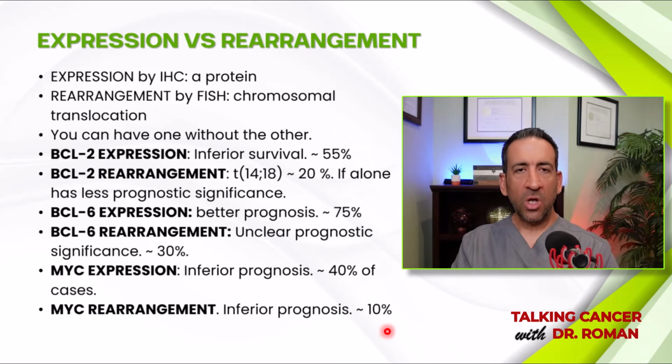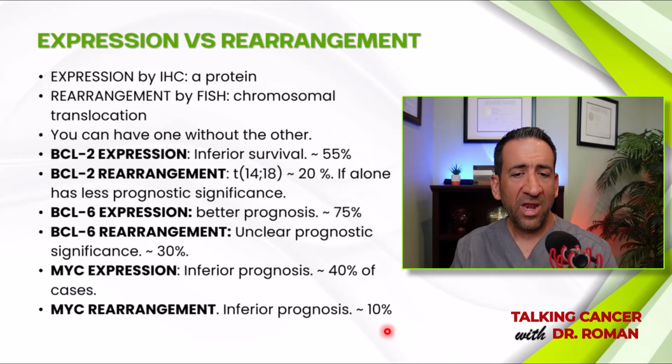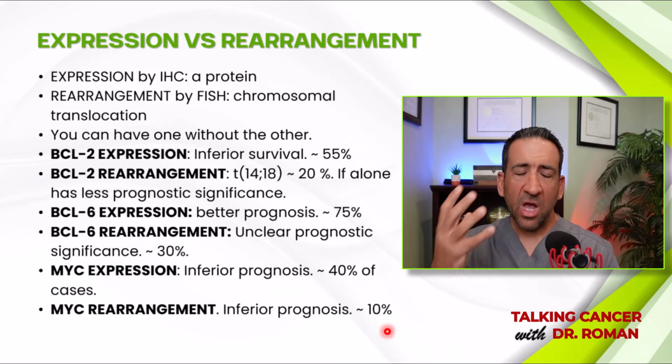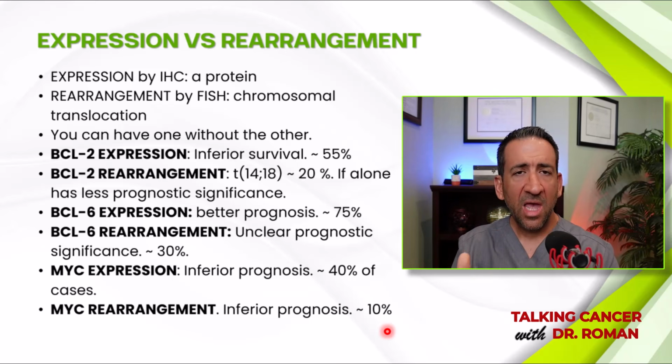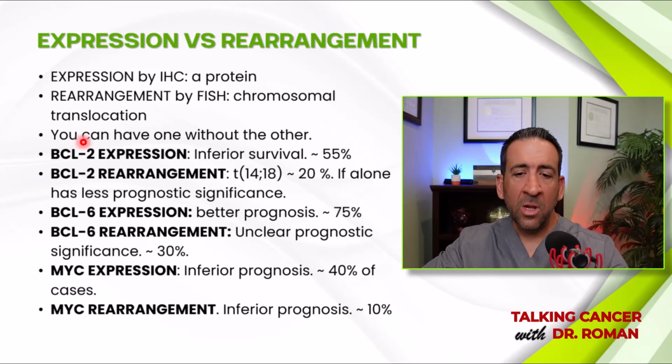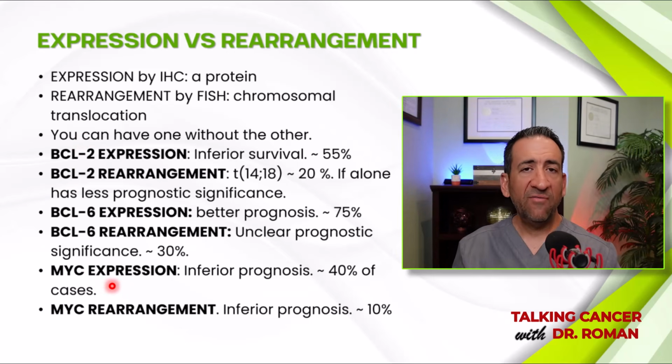All right, so going back to the original question, why is it that we cure some patients and other patients we do not? Well, it has a lot to do with the prior slide. Remember all the different CD markers, the Ki67. It's common sense that if you have some or you have others, then you can have either a better prognosis or an inferior prognosis. Same thing here. If you have BCL2 expression or MYC expression, you will have a worse prognosis than if you do not have them.